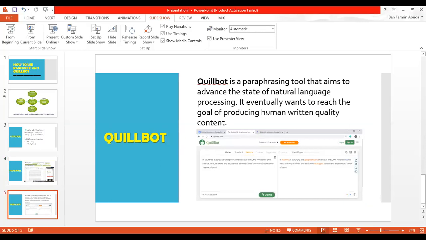Kasi, magagamit mo siya with limited features, of course. Quillbot is a paraphrasing tool that aims to advance the state of natural language processing. It eventually wants to reach the goal of producing human written quality content. So just have to click Quillbot and mag-appear na siya.